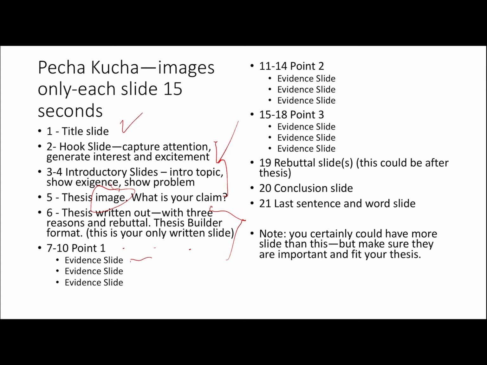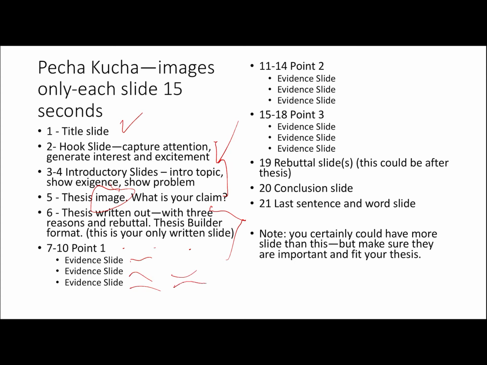So I might have a quote from an authority, as John Jones, director of the National Sex Robot Association, says, blah, blah, blah, and then elaborate on that. I might have a stat. I might have an anecdote. I might have reasoning. I might have an analogy. There are 10 different types of evidence that Wood mentions that you can use.